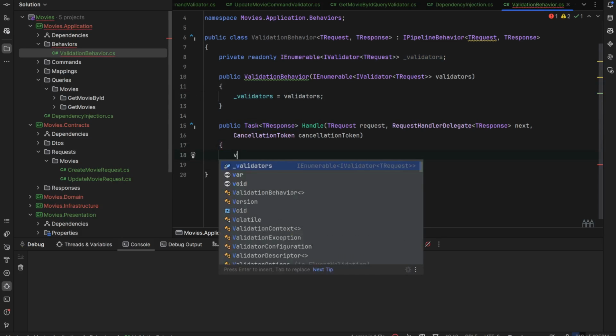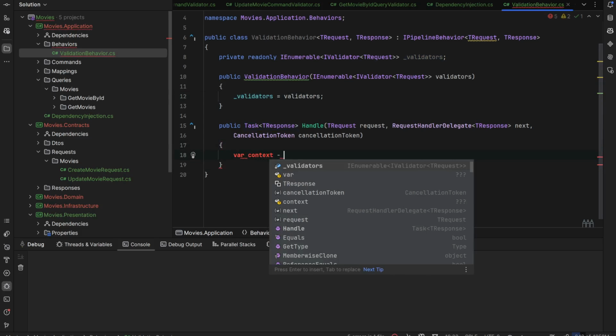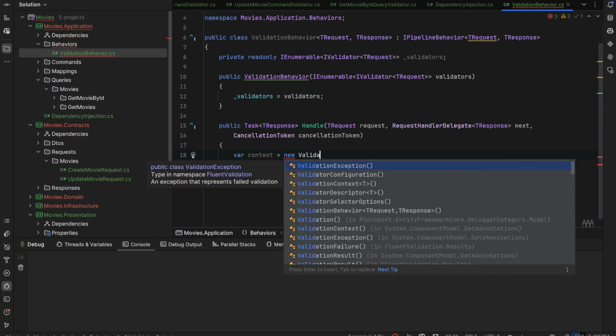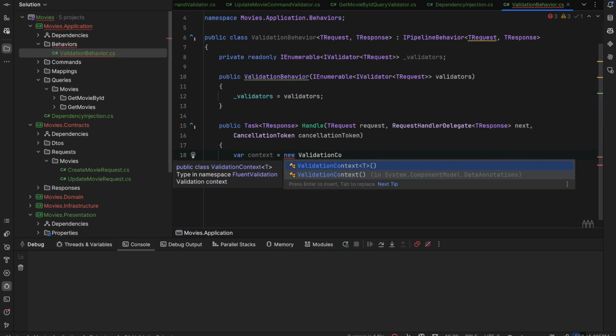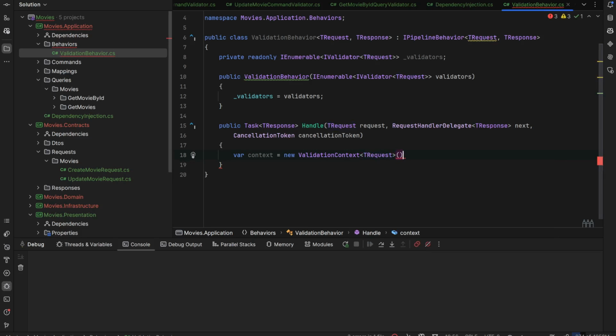And now we are going to create the context, and it will be called new ValidationContext. Context of the type TRequest. So it will be generic based on the request that is going through our validation behavior pipeline behavior.